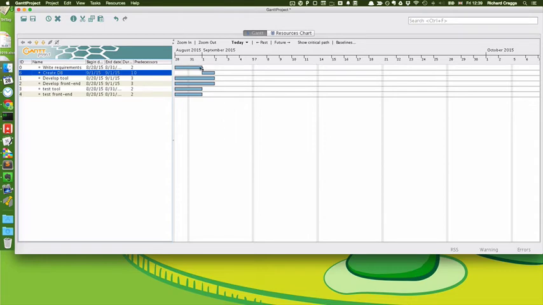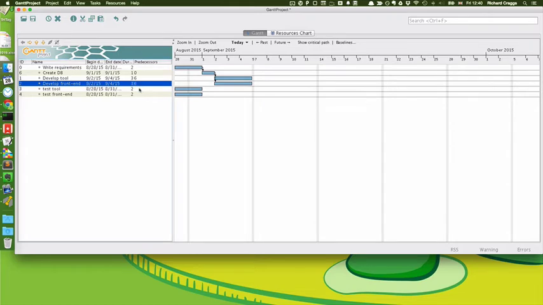So that's one way of doing it, and now you can see that this task has moved up to happen after this because it relies on this finishing. So we can do this for the rest. Developing a tool means that we need to develop the database first. So we can either double click, or we can just type in the number there. Whoops, that's not right. It's number 6. That's right. Front end relies on the database being done. So that's there.